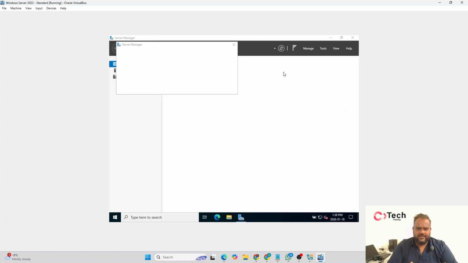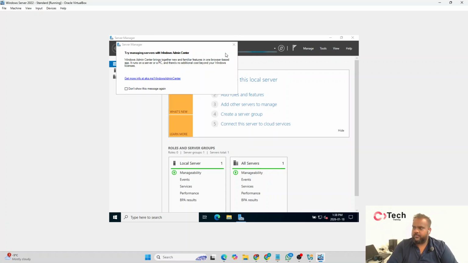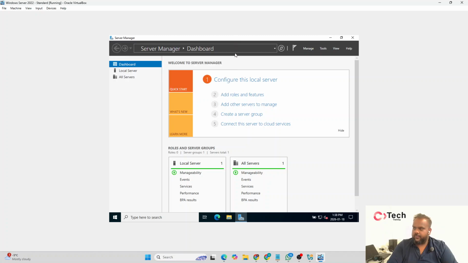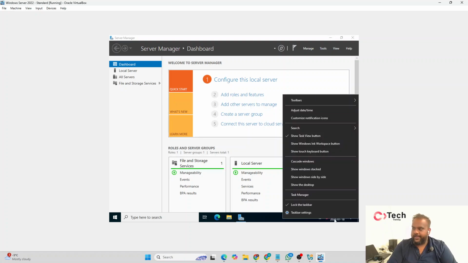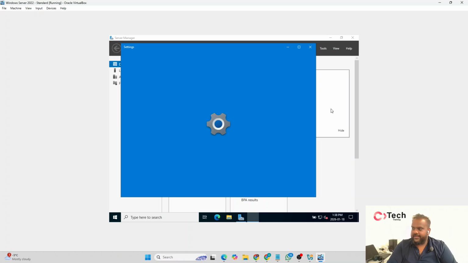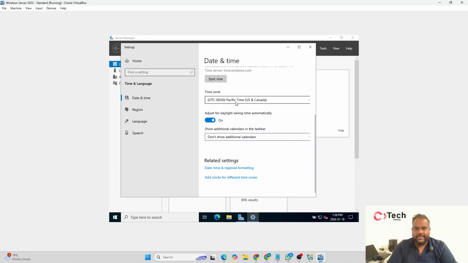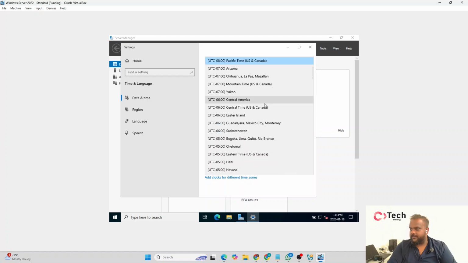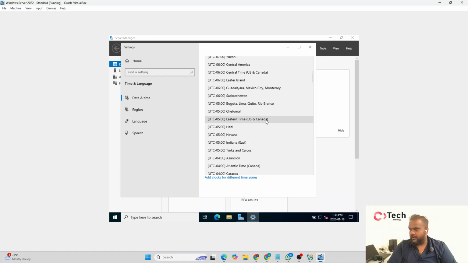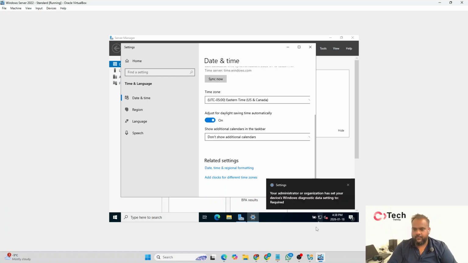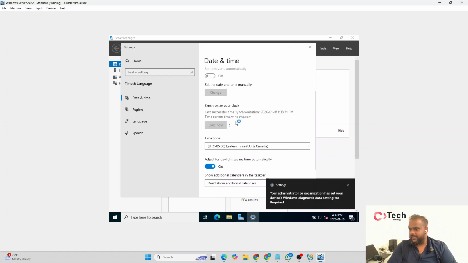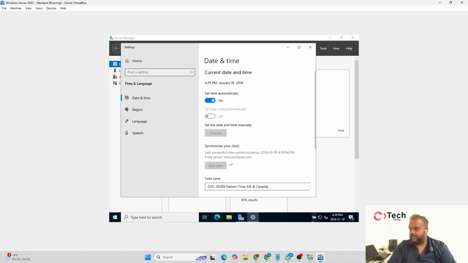So just give it a couple of minutes, let it load up. That's okay. Don't choose again. Close this. Okay, the first thing is you're going to fix your time. My time is incorrect, so I'm going to right click on the time and do Adjust date and time. And I'm just going to make sure I give the correct time zone. I'm in the Eastern time zone, so I just have to figure out where it is: minus 5 UTC, Eastern Time, US and Canada, 4:38, perfect. And also Sync now will sync with the time server, which makes it perfect because we already have a network connection, right? As you see down here.